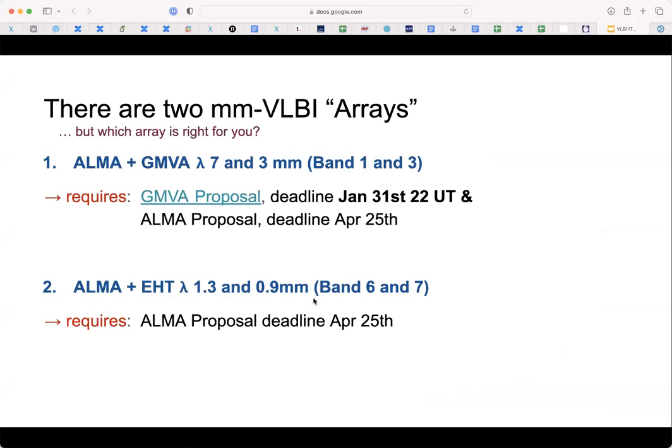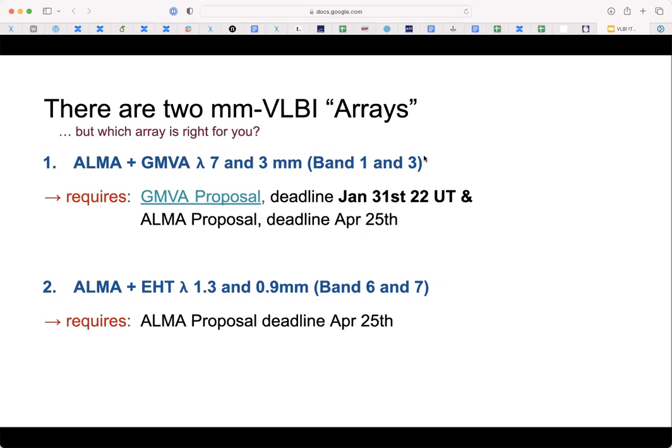High frequency bands will give you high resolution as well. If you're more interested in sensitivity, how many antennas will play a role. So use the science to lead you about which band you want to use. Then, depending on the band, or actually, I'd also want to mention if you're doing lines, it also depends which lines you're after, and that will take you to whichever band you want to use.